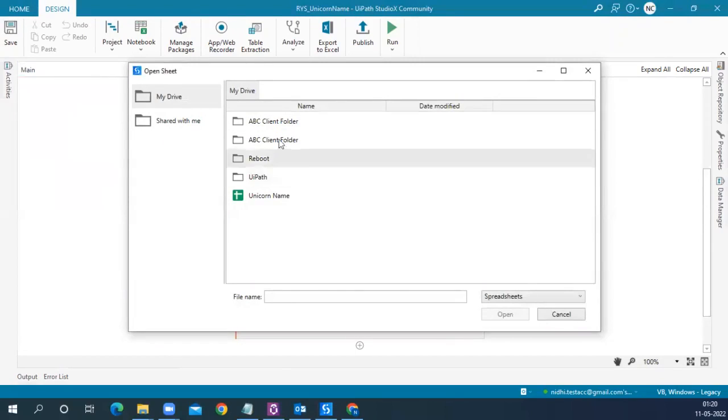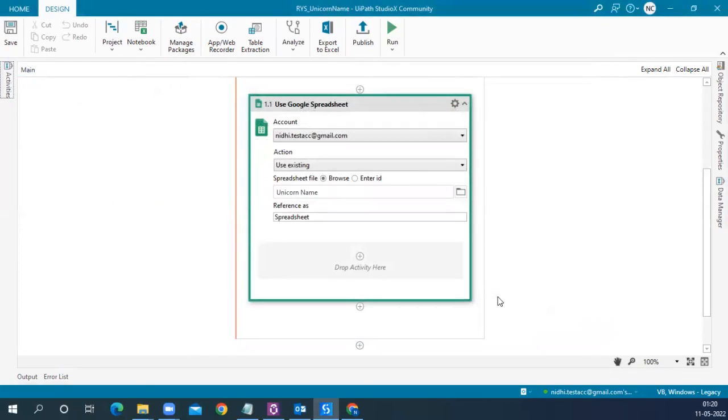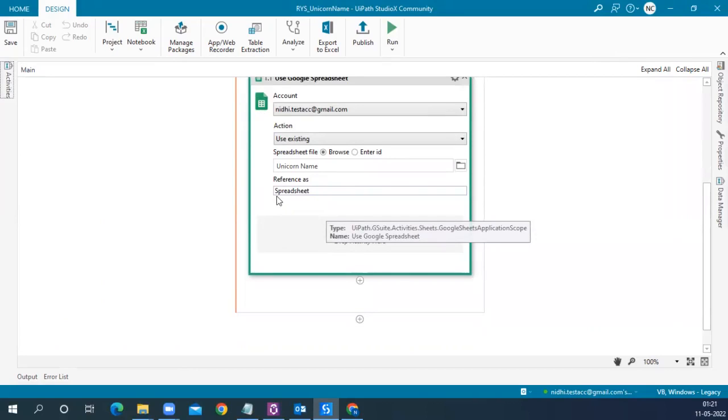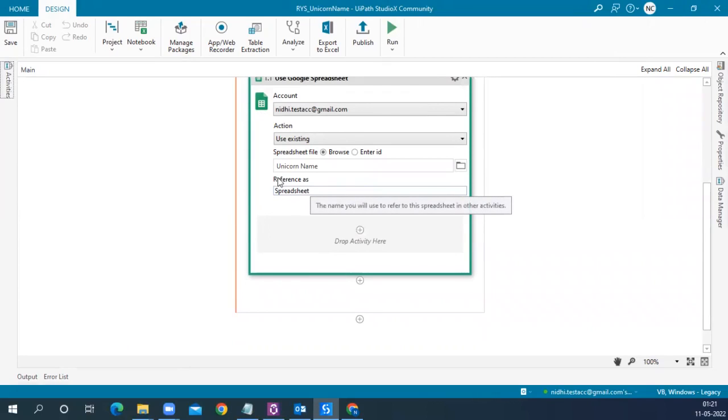You can see these are the previous folders, right? And this is the sheet that I want to use. So press open. Now this unicorn name sheet is referred as spreadsheet in my automation. So wherever the spreadsheet name is coming, it simply means the unicorn name spreadsheet. This is just the reference that we'll be using now further.